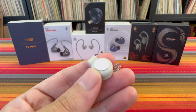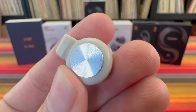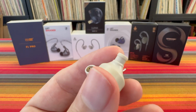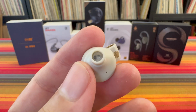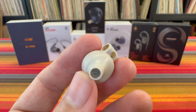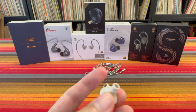The top plate features a metal circle with really fine concentric circles machined into it. I think that's really quite nice. The nozzles are molded into the lower shells, and they have a little metal mesh set into the nozzles. As you can see there, if I move it around, there's no tuning foam behind the mesh, so you can add some if you really need to.